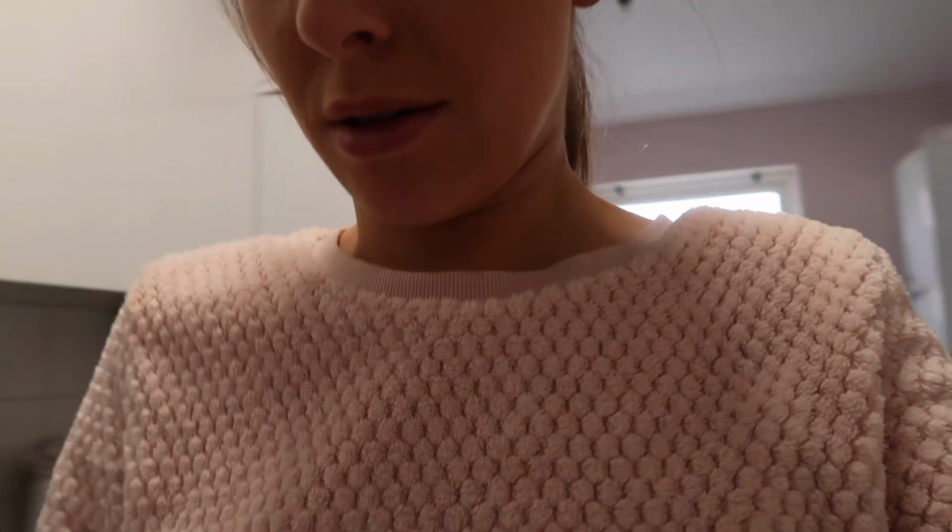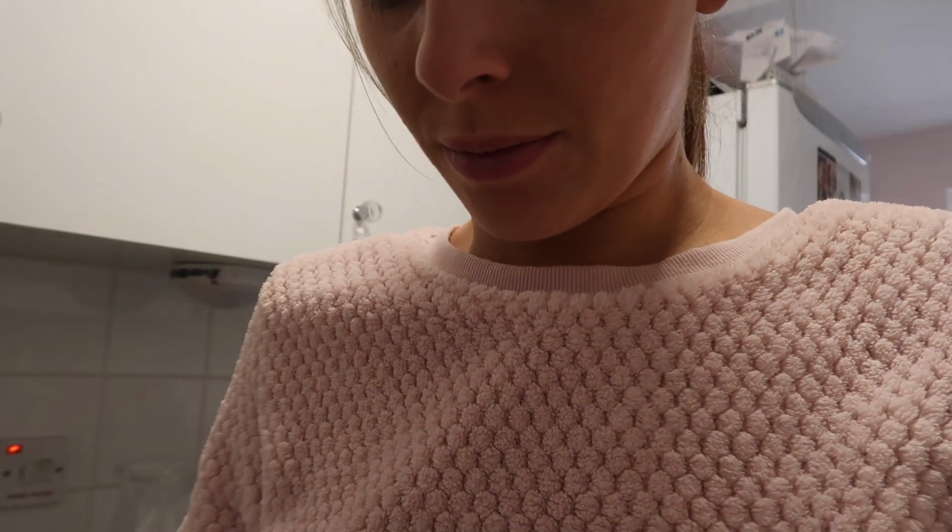Let's look. Yeah, an hour to do the first coat, and I think it's definitely going to need another coat. But I don't know whether it's going to need a full coat or just over the bits, because the coverage of the paint is really good. I don't know if you're going to be able to see. Actually looks really well painted on camera. There is loads of little white bits. Oh, that's better.